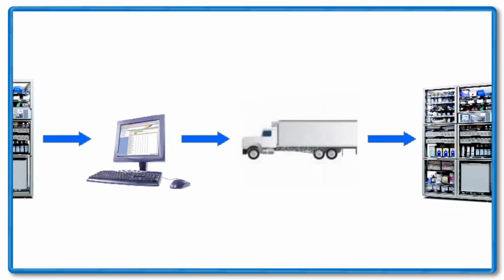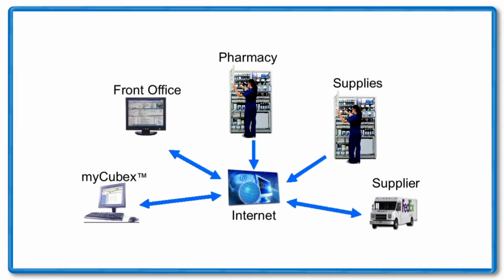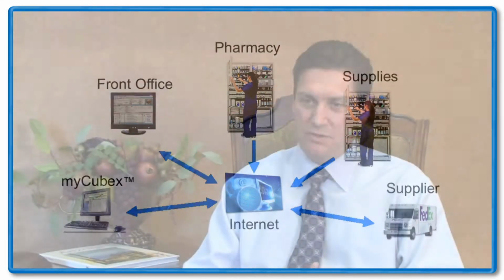Our web-based software will actually automatically email them reporting on consumption, on aging of items, so items that aren't being used, on staff members' compliance levels. And so all they have to do is open up an email and look at a report. Because it's web-based, it allows the practitioner or any of his management team to go onto the web and view all the data associated with their supply management. Whether they're in the office or they're traveling on business or they're at a convention, they can always be in touch with what's happening with their inventory.